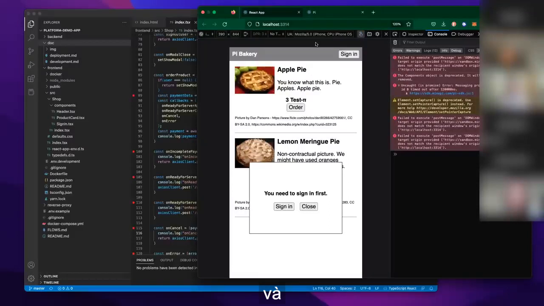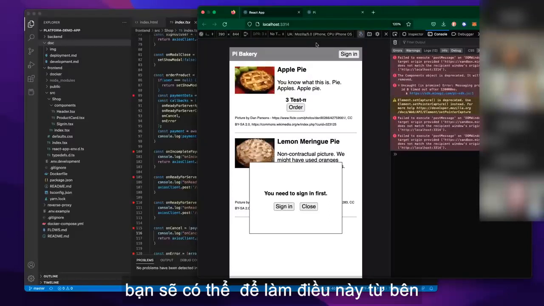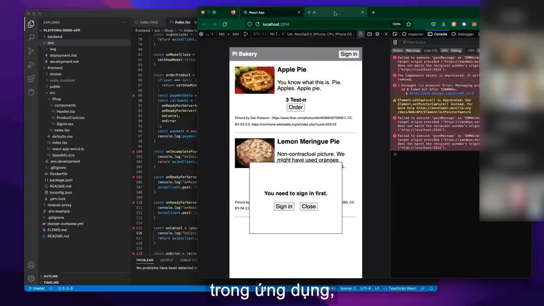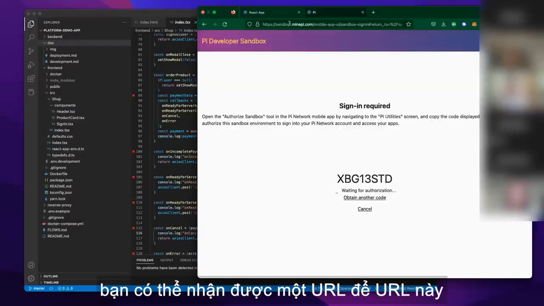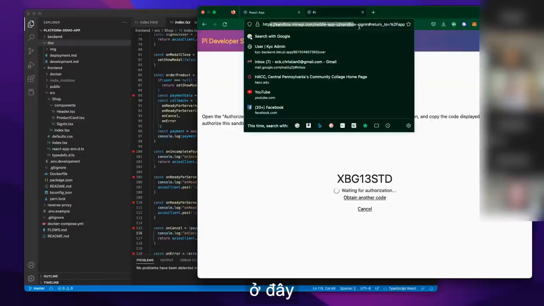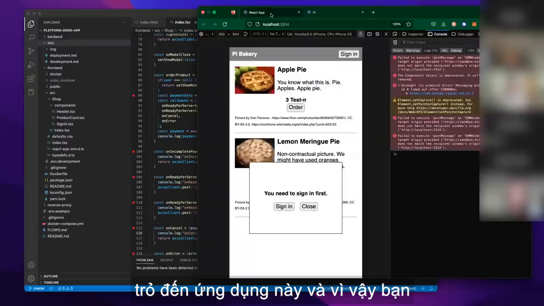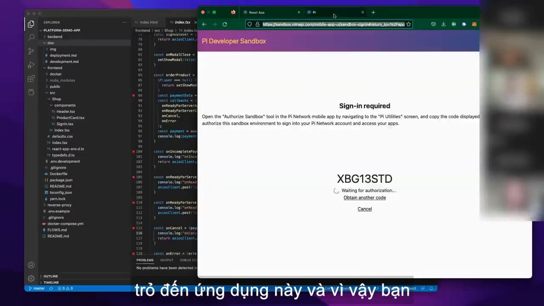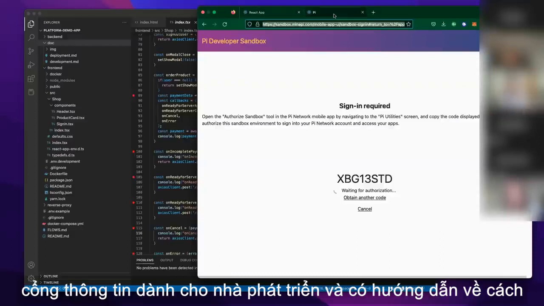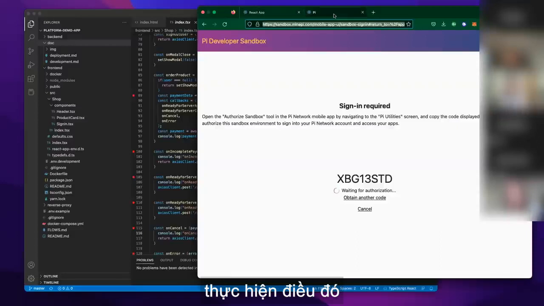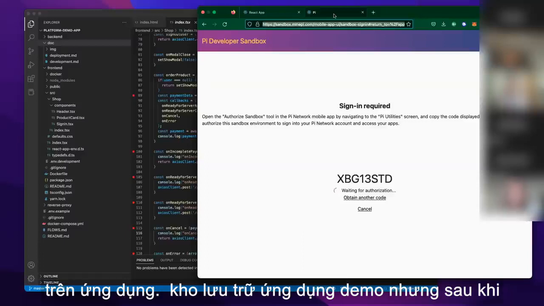And you'll be able to do this from within the application. You'll get a URL that points to this application. You can copy that out of the developer portal, and there are instructions on how to do that on the demo app repository.